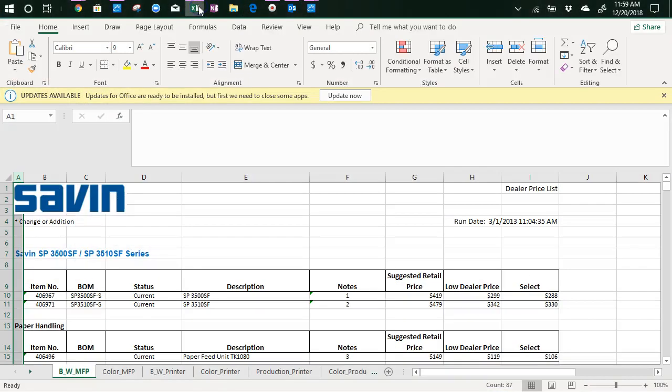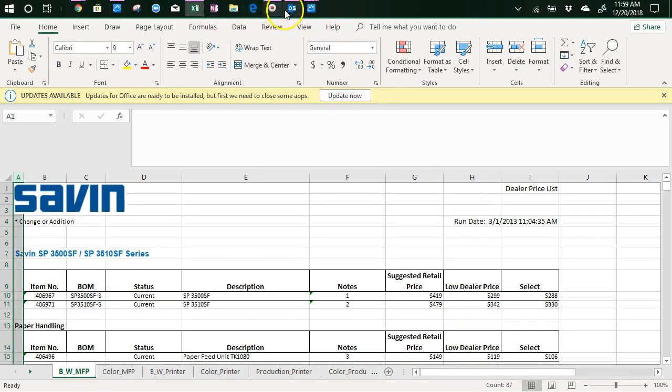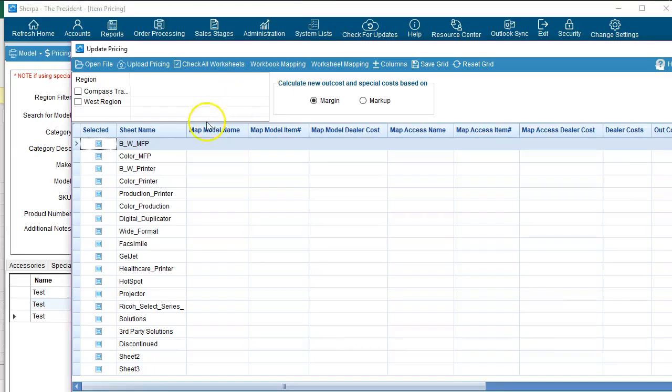So on my spreadsheet, those columns are columns B, E, and H. So here I would say the model name is column E, the model item number is B, the cost is H, and it's the same for the accessories, E, B, and H. Now I can simply check this worksheet to update.